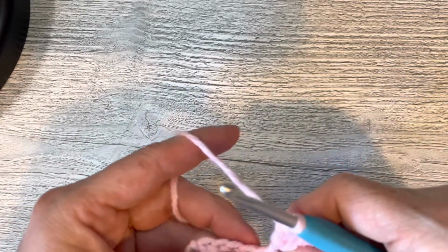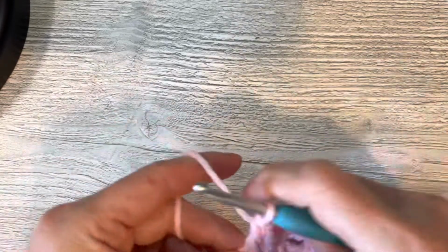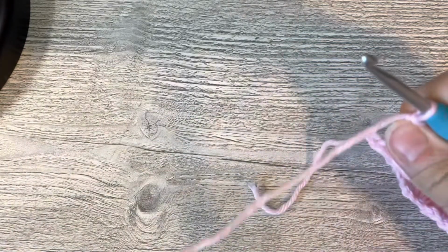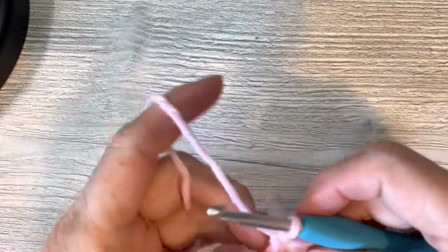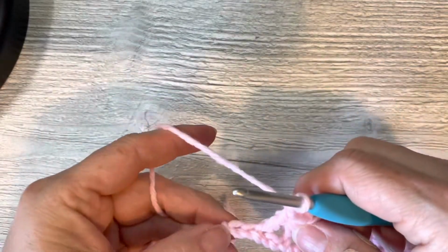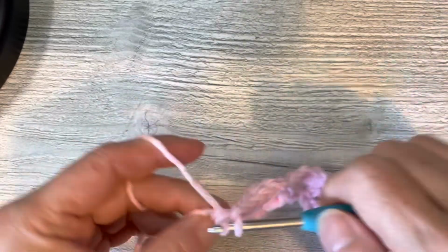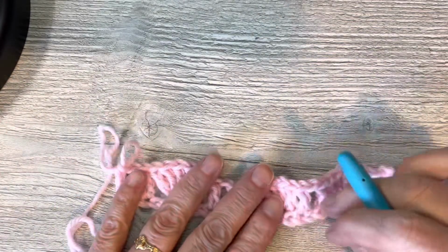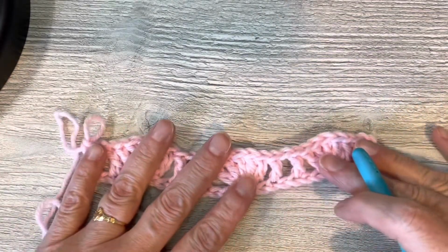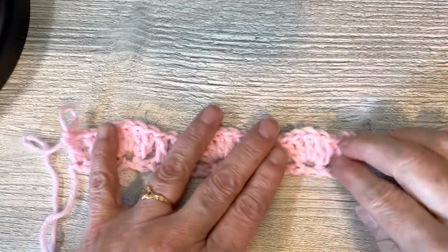Going to skip two chains, put a double crochet in the next chain. I'm fighting with my yarn here, trying to get more out. It's just giving me really tight tension. Chain one, and put a double crochet in your last chain here. All right, let's take a look at it. Okay, so that is our row one.